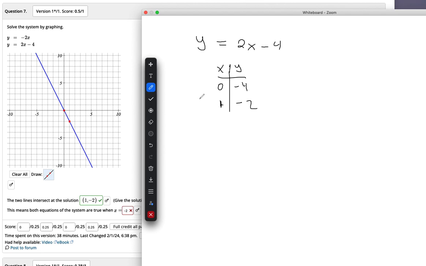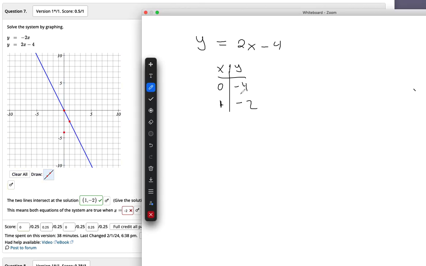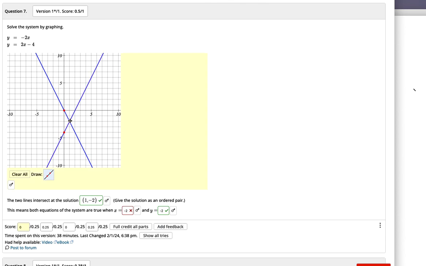and actually let me point out, if you have a tendency, as I do very much, to get the points crossed up and end up graphing negative 4, 0 instead of 0, negative 4, something that I do is I say to myself, when x is 0, and I get my x where it's supposed to be, then I go y is negative 4. And if I say that out loud to myself, I do a little better job of not getting mixed up. So like here, when x is 1, I come over to 1, y is negative 2. And there's that one. And so that should be the graph.